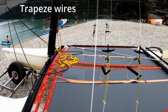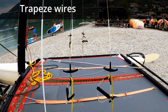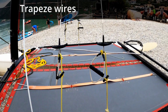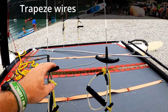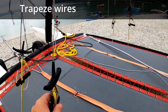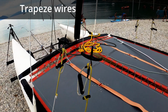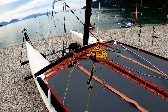Okay, and before we put the sails up, other parts of rigging that we can see is these bad boys. These are what are called the trapeze wires. These are so that we can hang out of the side and get more weight out and have a very exciting ride. Check out most of the videos on Joyrider TV to see the trapeze wires in action.